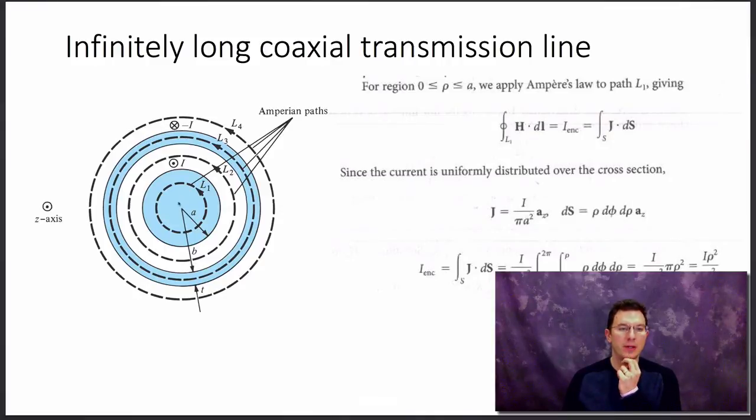What's happening here is that current I is uniformly distributed over this entire cross section, and so you can think of it as the outgoing current is directed out of the page. That dot means out of the page. You have a total of I amps uniformly distributed over this cross-sectional area of basically area pi a squared. So this inner conductor contains a total of I amps, and it's coming out of the page.